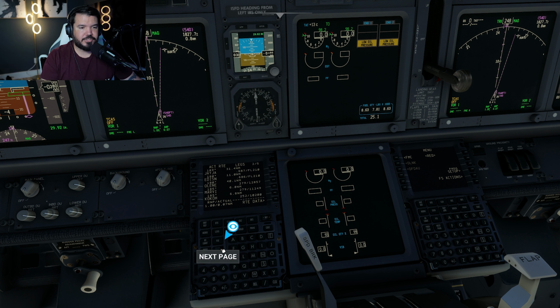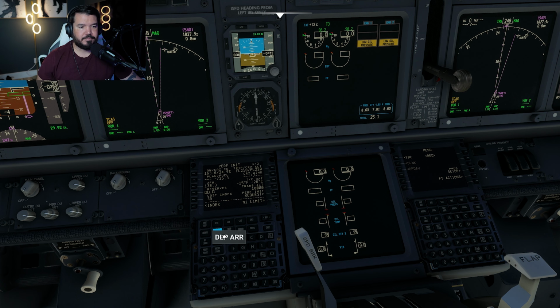So at that point, we just double check, make sure we have no discontinuities on the flight plan, because that would mess things up. And then, yeah, it looks like everything's there. We even have the hold and everything on our procedure. Okay, so our flight plan is basically done.